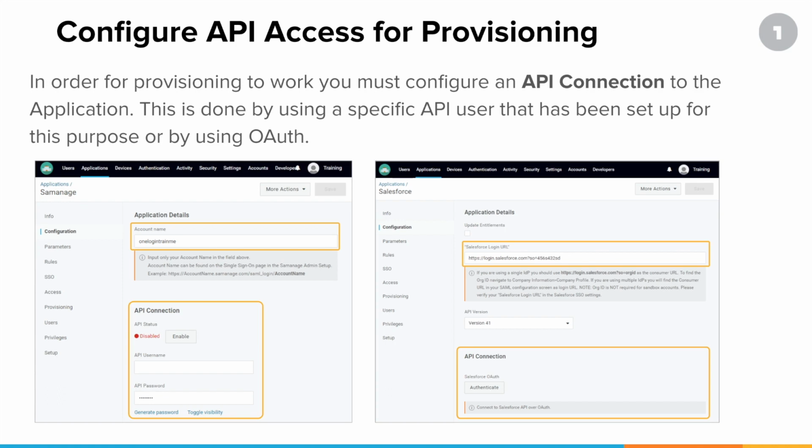Over on the right-hand side, you see it says Salesforce OAuth on that Salesforce app connector, and it has an authenticate button. So when you click on that, it's going to look to see, are you logged into Salesforce, hopefully with admin credentials, but it's going to have a pop-up where you then need to basically approve OneLogin access to Salesforce using OAuth.